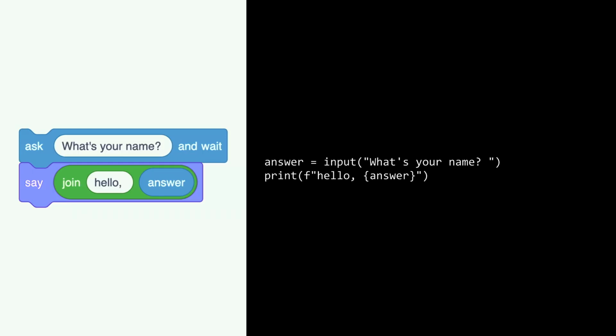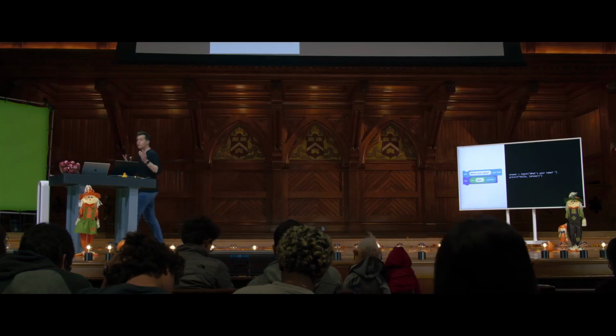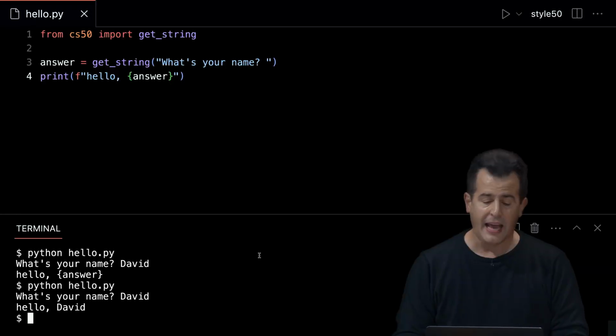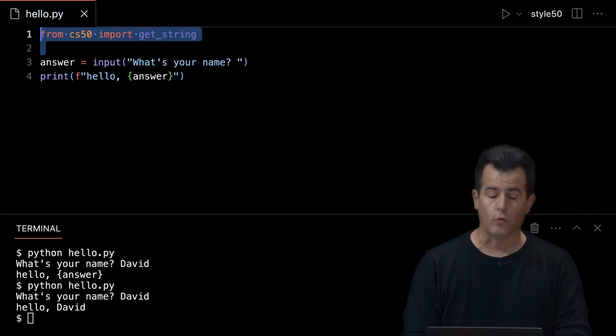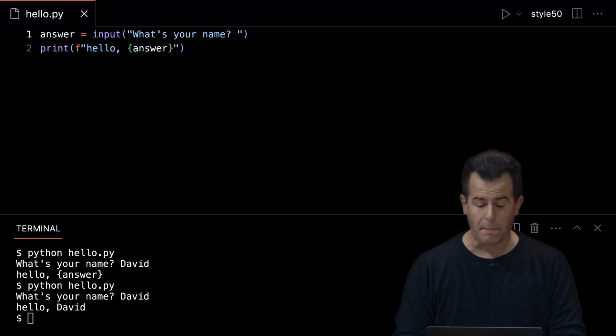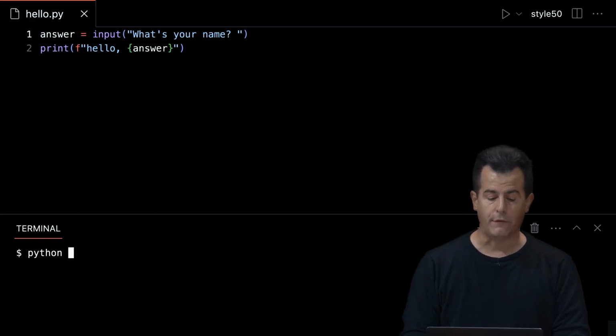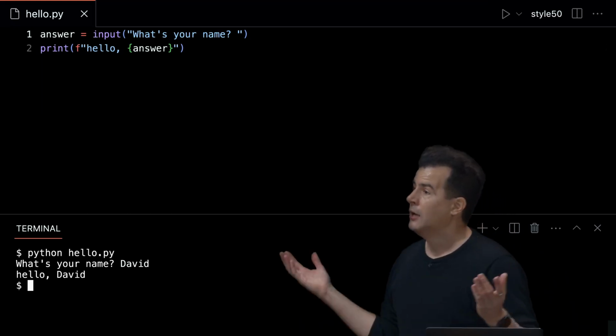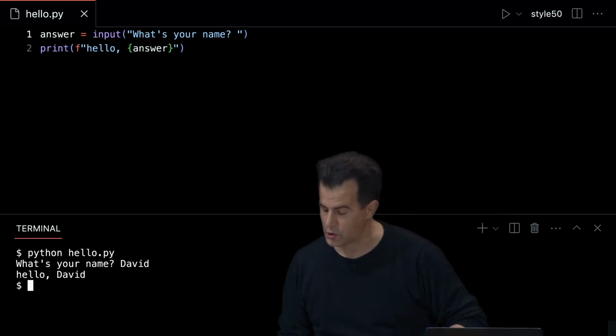And in fact, the input function in Python, for all intents and purposes, is the same as the getString function that we give to you. But just to ease the transition from C to Python, we implemented a Python version of getString nonetheless. But this is to say, if I go to VS Code here and I just change getString to input, and in fact, I even get rid of the CS50 library at the top, this too should work fine. If I rerun python hello.py, type in my name David, and voila, I have that now working as well.